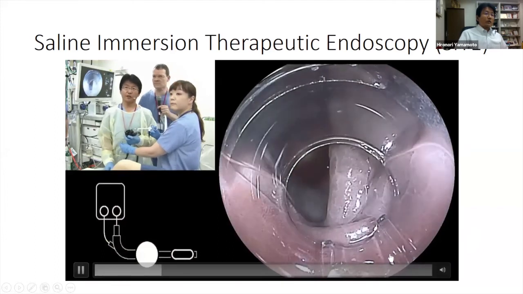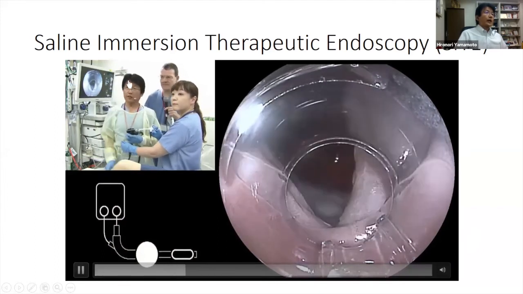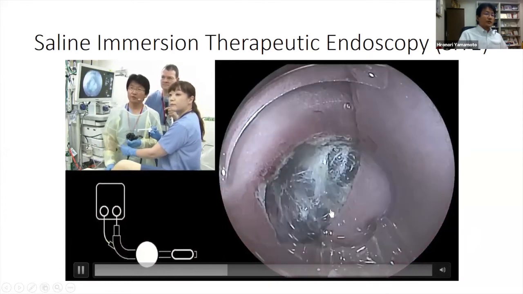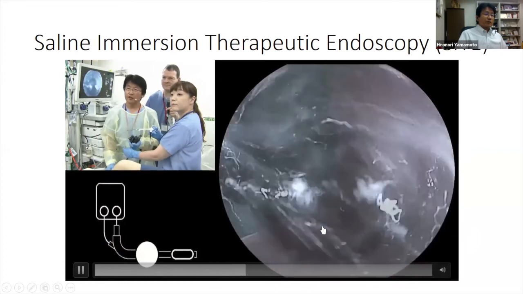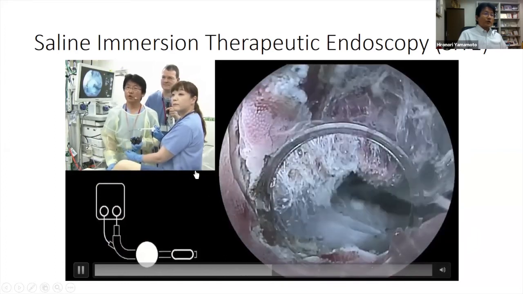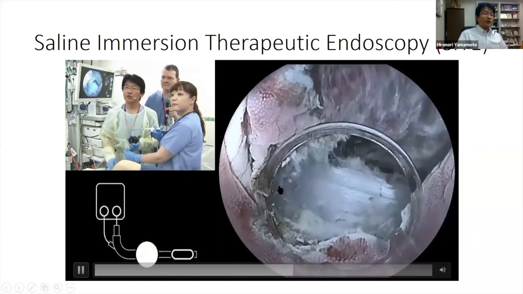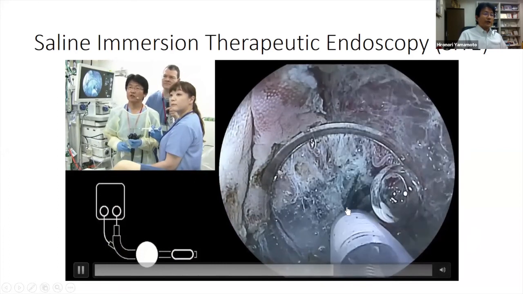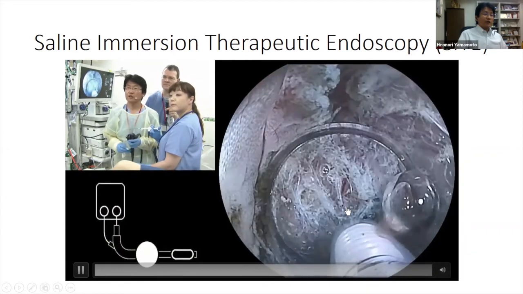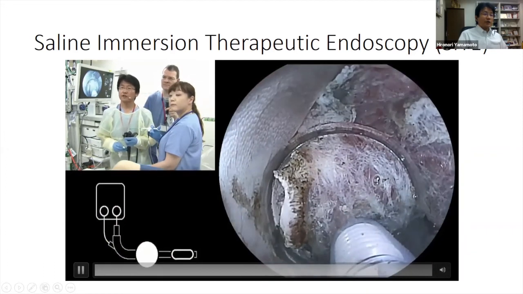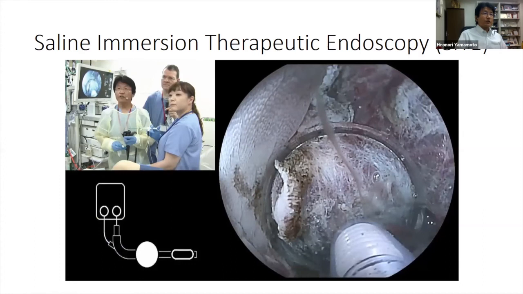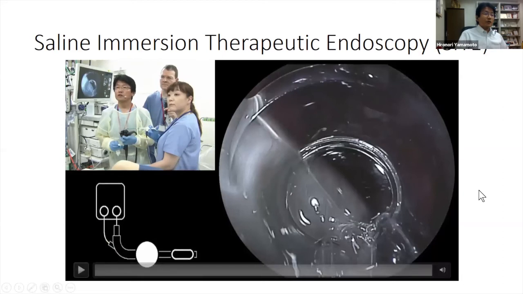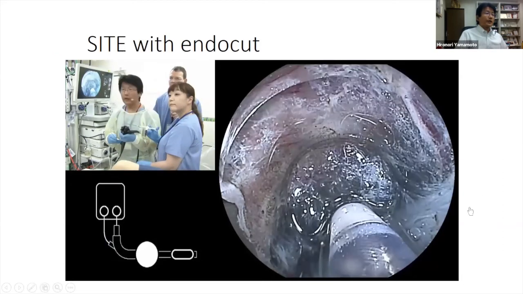I want to show you the saline immersion therapeutic endoscopy site. For opening the pocket, this area becomes difficult to approach. In that case, I injected saline, and under the saline immersion, I could see the submucosal tissue very clearly.